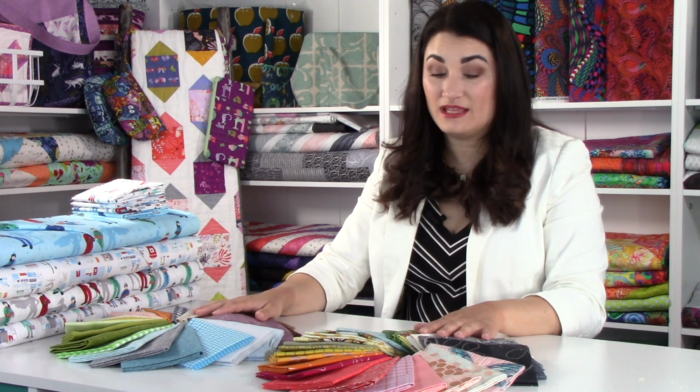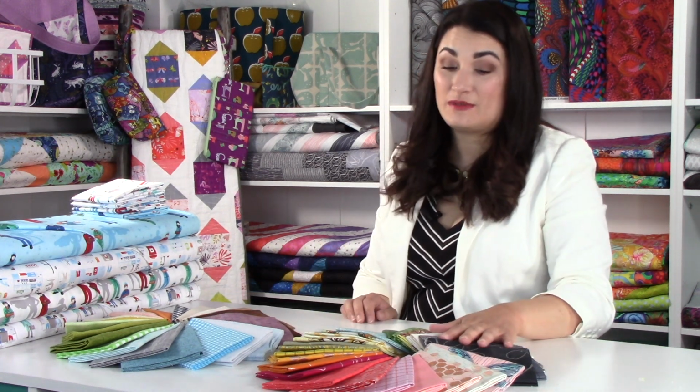We have the whole collection. So you'll be able to find something to work as your background and your neutral, and that will be super fun. Now, if you use all of these together, you would have a very large quilt. You definitely could get a king out of this. You probably could, depending on the pattern, get a king just out of this collection because it is very large.